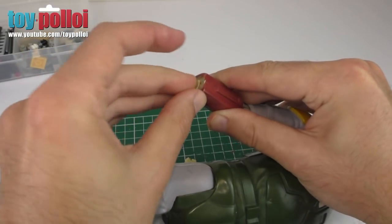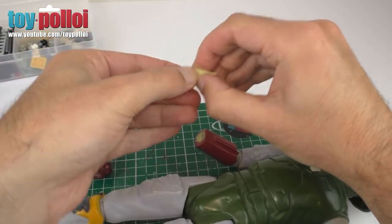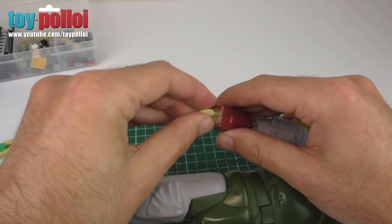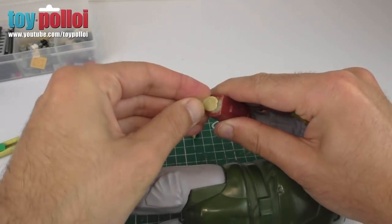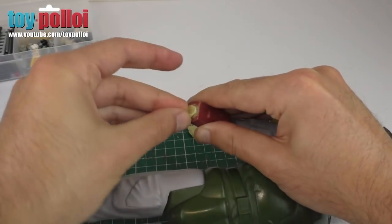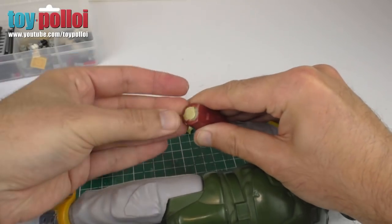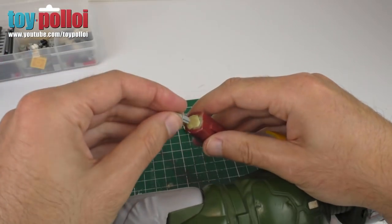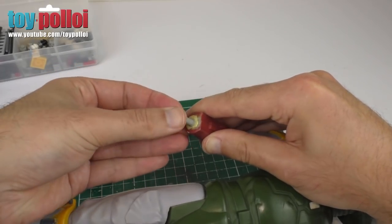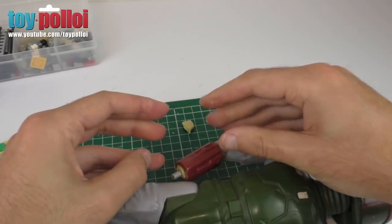So, okay, that's pushing quite a lot into that hole. I want the whole area in there to fill up with Milliput so it really grips onto the Lego pin. So I just keep squeezing it in until no more will go in. I'll say that's probably about it. So I'll now take the axle pin and push that into the hole like so, and I will just cut away the excess Milliput and then we'll let that set.